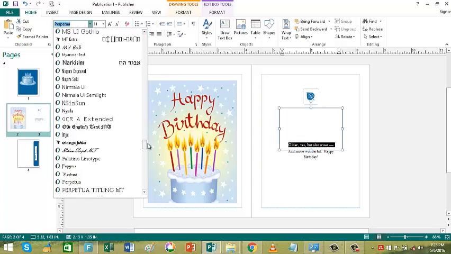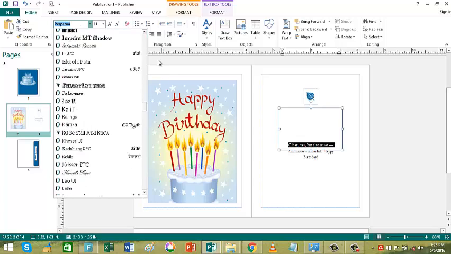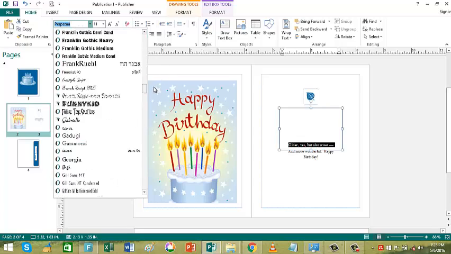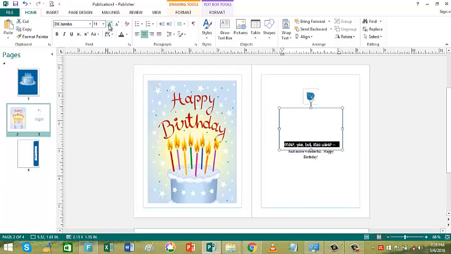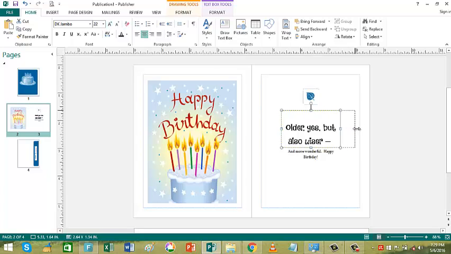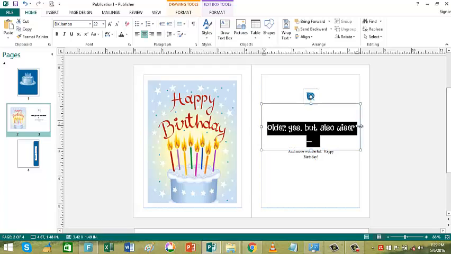I want it a little bit bigger, so I'll be choosing Dicky Jumbo, and then make it a little bit larger. There. And adjust the size of your text box so it can fit in there. So be sure that you will not go beyond the guideline or the outline.